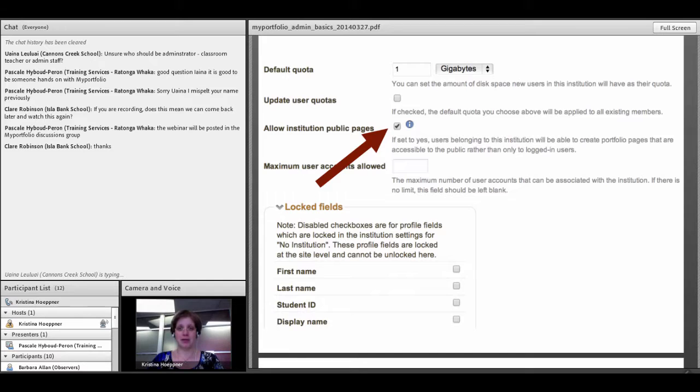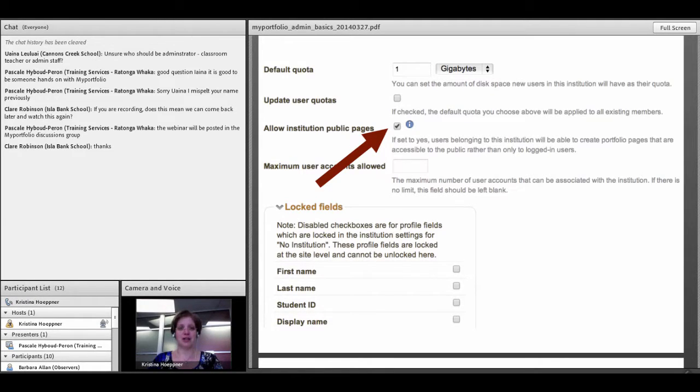What you should keep in mind, though, is that if you do not allow public pages, then also your teachers will not be able to make any pages public, and it will also not be possible to share pages with parents that usually get pages shared through secret URLs. This is a trade-off.